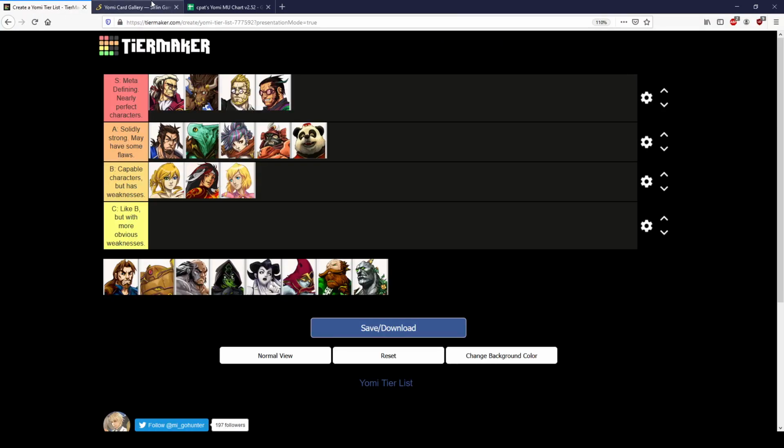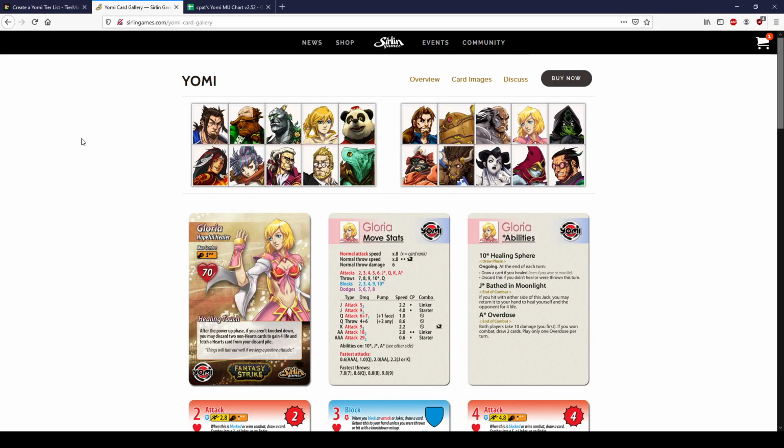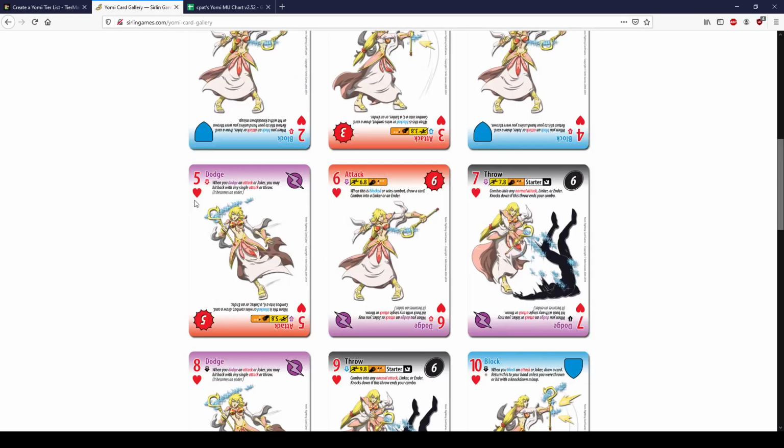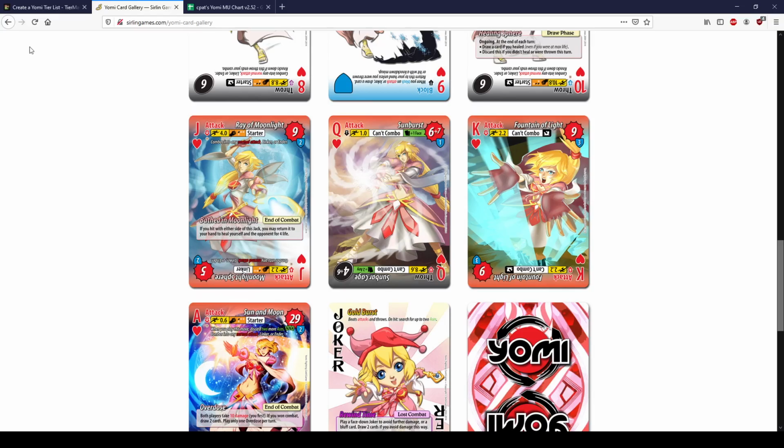So basically, she's good against characters that want to assemble late game but cannot assemble in time due to Gloria accelerating the game. And also, she's good against characters that cannot do much damage to her, like Arkigarg. Gloria is considered one of Arkigarg's worst matchups, by the way.